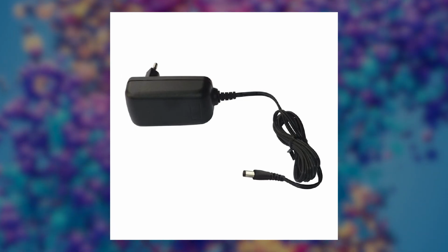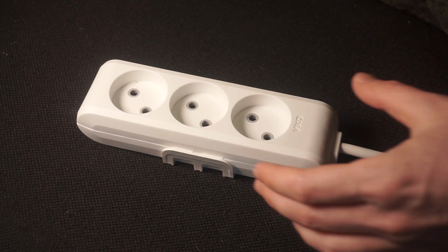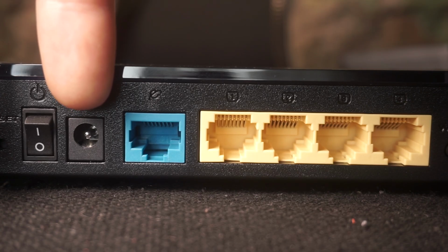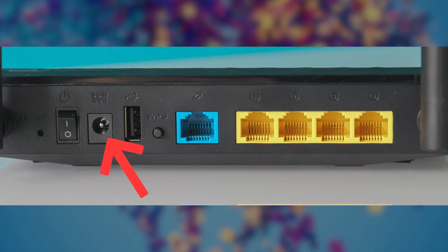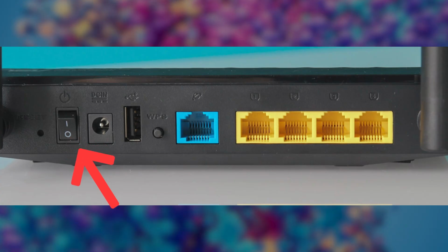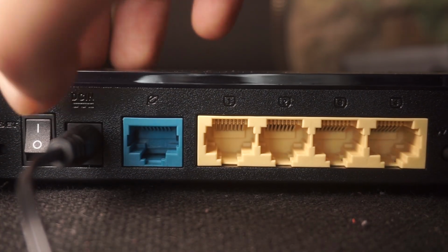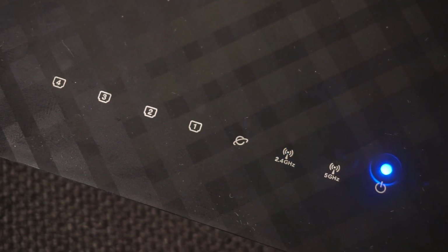So, first thing you need to do is turn on the router. Take the power adapter. Plug one end into an outlet and the other into the router. Then press the power button. When the router is powered on, the light will turn on. It may take a few minutes for it to completely turn on.